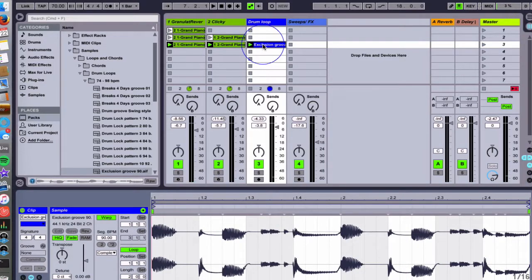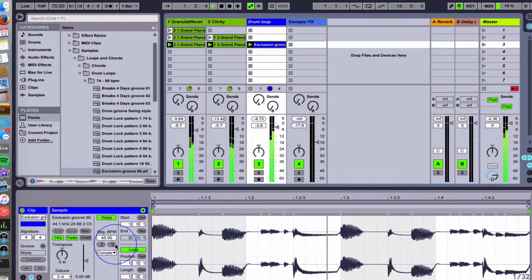So remember, one of the fun things inside of a clip is we have the option to double time or half time the clip itself. We haven't gone over audio clips yet with the sample box, but it's pretty similar to what we're seeing here. We'll go into that in another video, but you can just double time or half time any audio clip by selecting these buttons. So I can double time it.